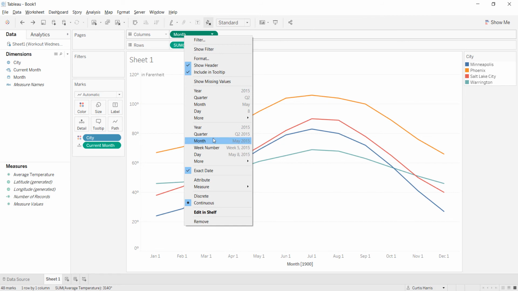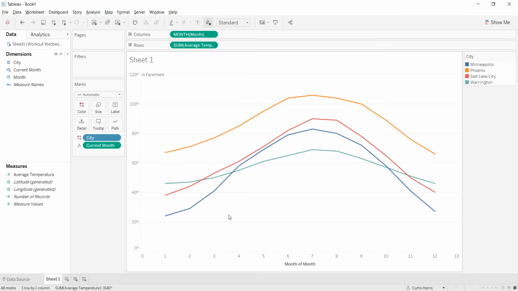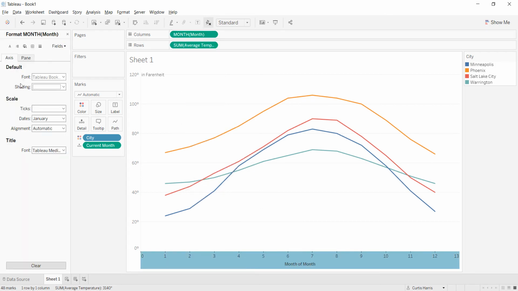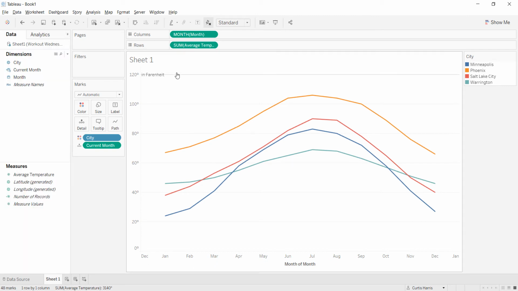I'm thinking this is probably because we just want to display the month name. Here we go. So we have the month of month. This is kind of a wonky data set. Doesn't really apply in the real world too much, but this will work for now. So we have December through January, February, March, April, May.